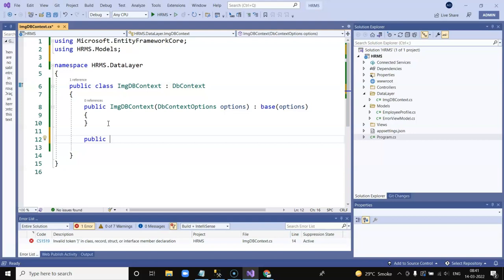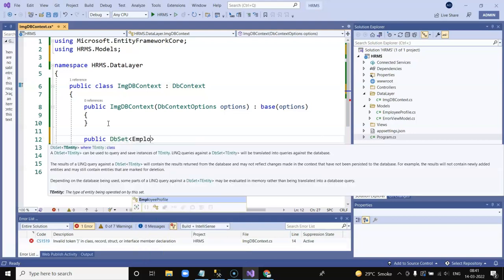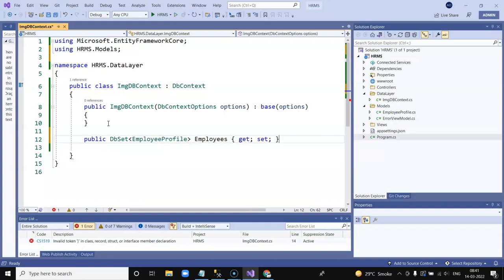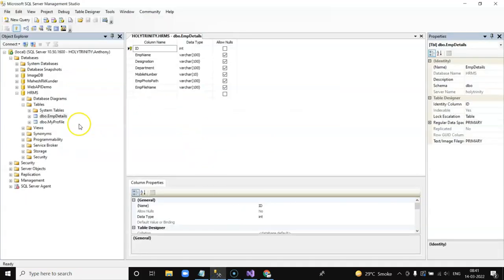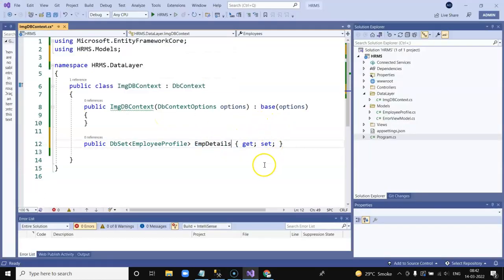Then I define the DbSet, employee details, employee profile, employees. So what is the database name? It's EMP details, not employees, EMP details. Fine. So now go ahead and create a dependency injection.